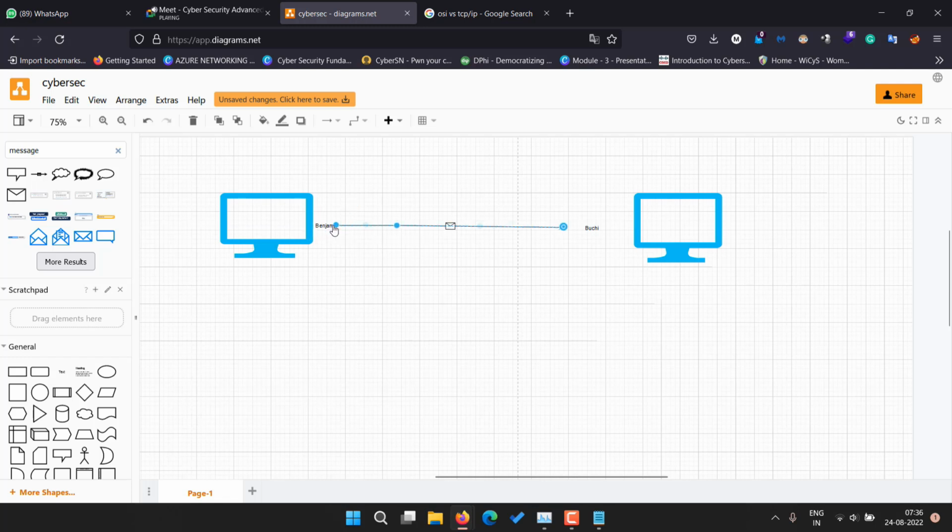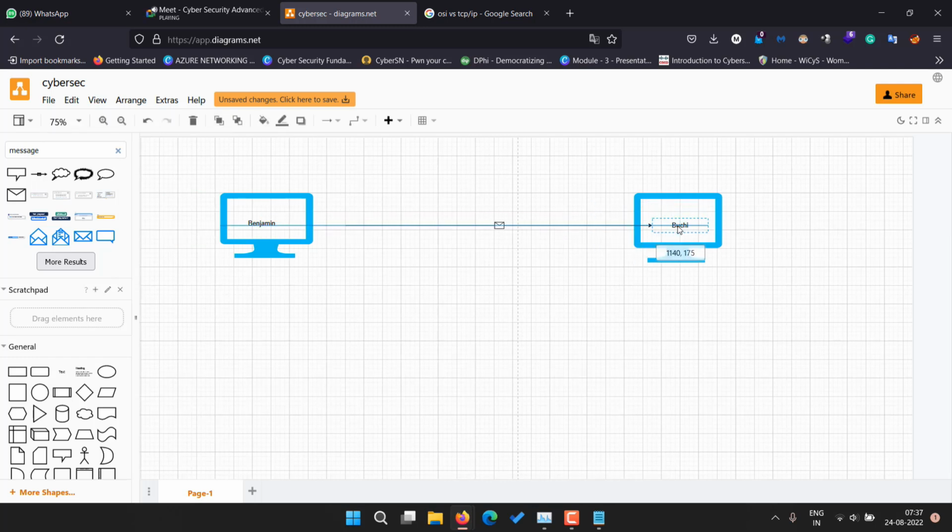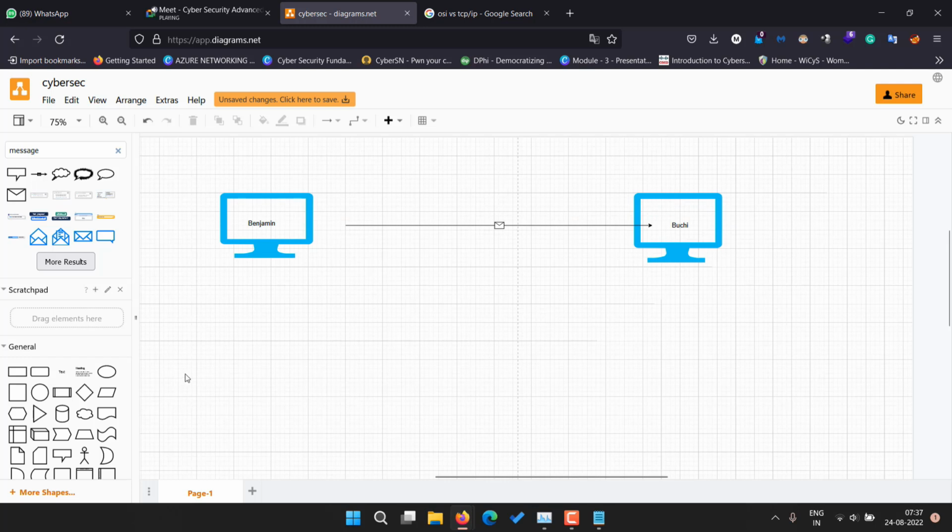Let me enlarge it later so everybody can understand it. Font size 14, I think, good. So Benjamin is sending something to Bushi. That will be a kind of mail and communication. So this is a normal application that we use. If we are going with some free service, that will be Gmail. It's very easy and convenient. We can transfer the data from one friend to another friend this way. Okay, that's how it comes in real time.